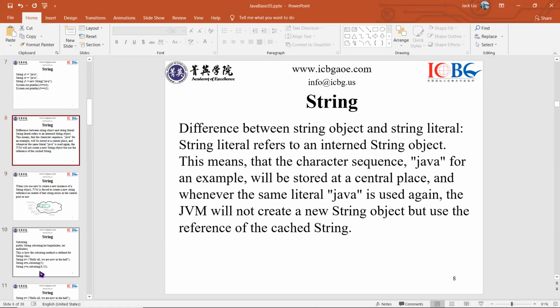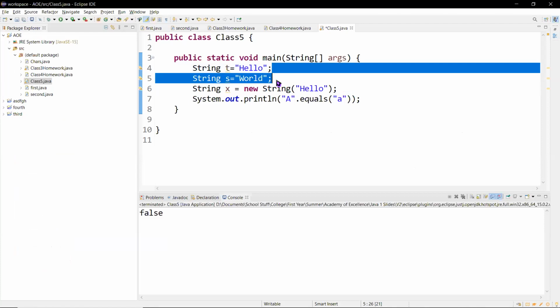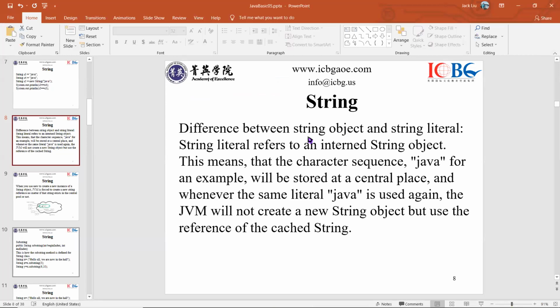When you use string literals to create strings, Java does a kind of shortcut, right? Whenever you make a string, it creates something in the JVM, the Java virtual machine. We talked about the JVM on the very first day when we were installing Java, but it's basically what's running Java.